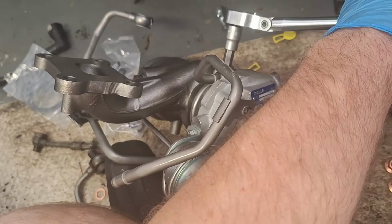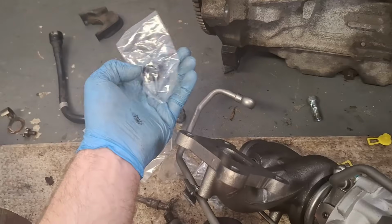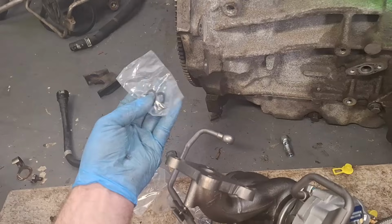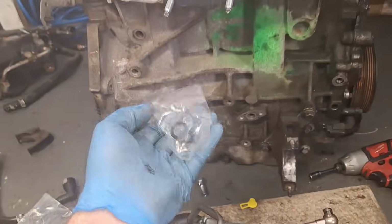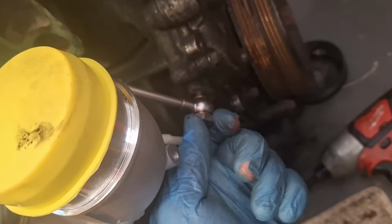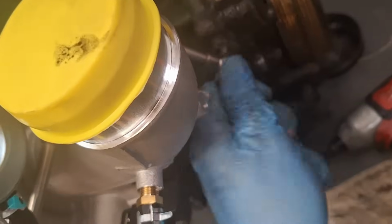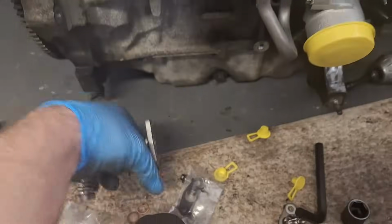Oh my goodness. And yes, I am going to replace these seals. I do have other ones here, even though they're already brand new. I torqued down on them once, and I want to replace them since I've got them. You don't have to worry about that unless you pull the turbocharger back off. A little trick on hand starting some of these banjo bolts is to push inward and rotate clockwise, and you'll feel the threads engage.